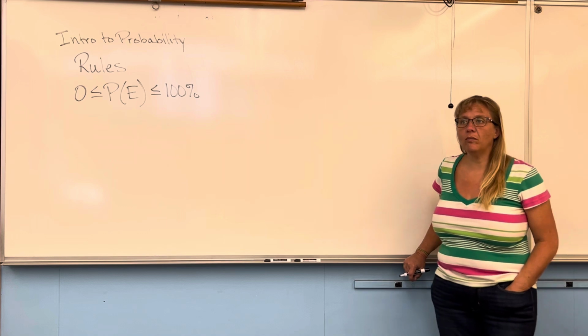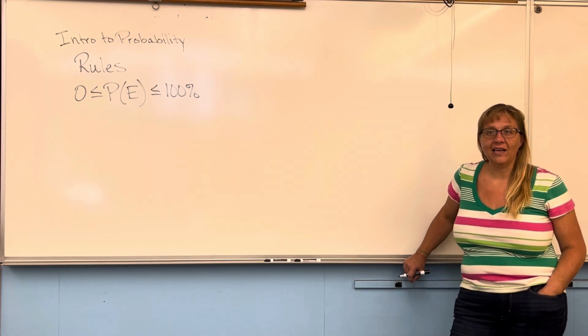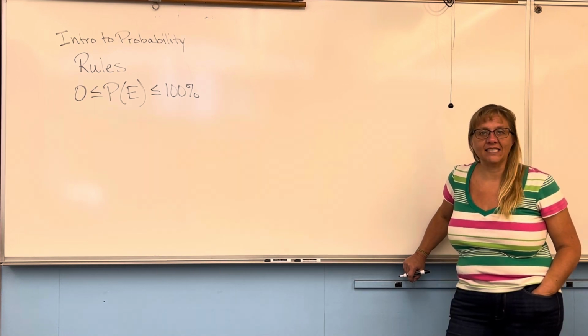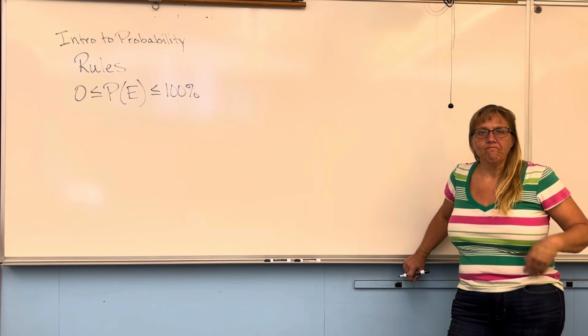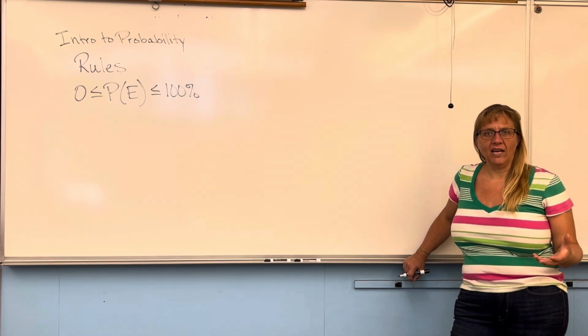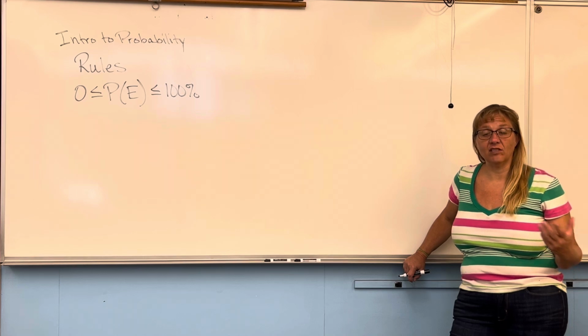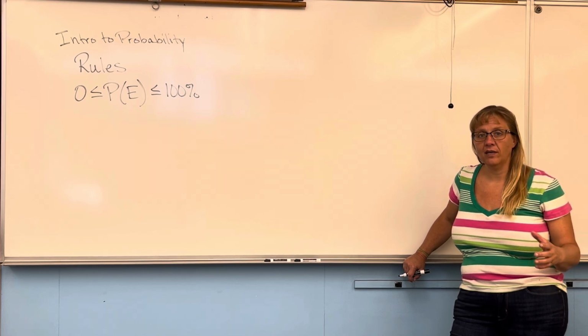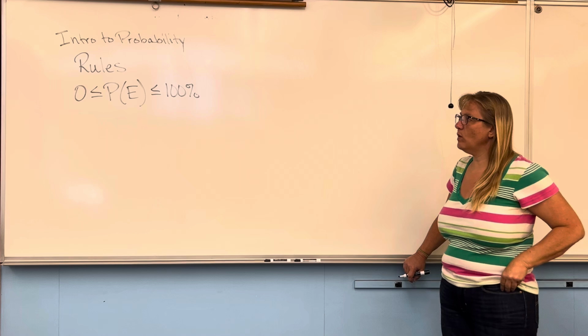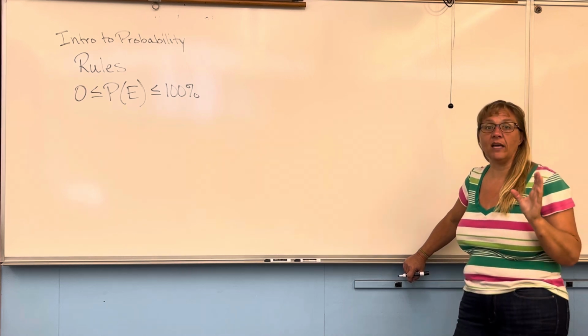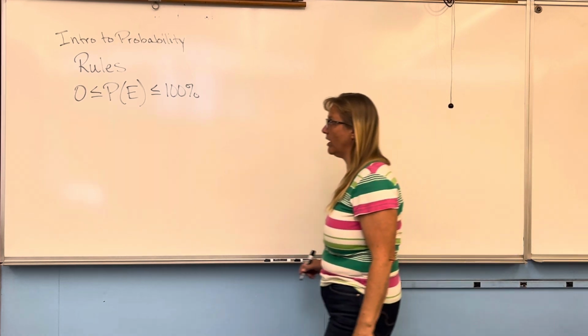So what's the probability that you roll a die and you get something less than 7? Because all the numbers on the die are less than 7, if you roll a die, you're definitely going to get something less than 7. So that would be 100%. Okay, so probabilities are always between 0 and 100%, and we're being careful about the 0 and the 100.